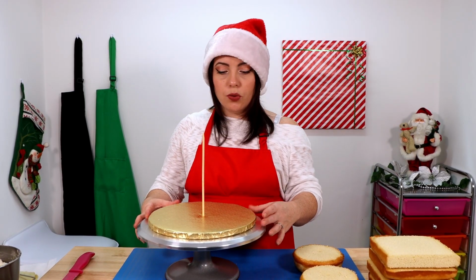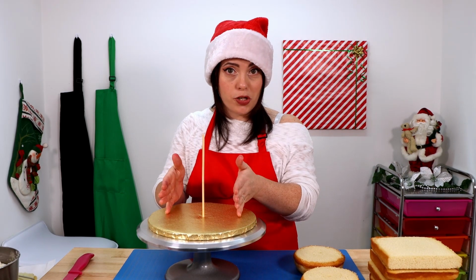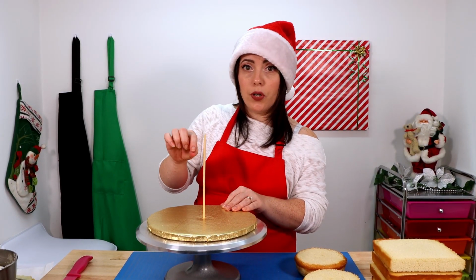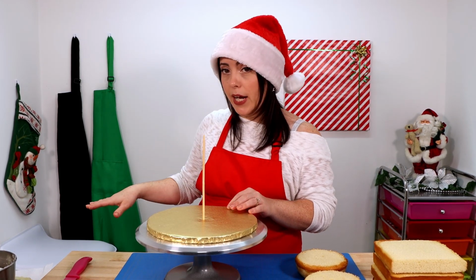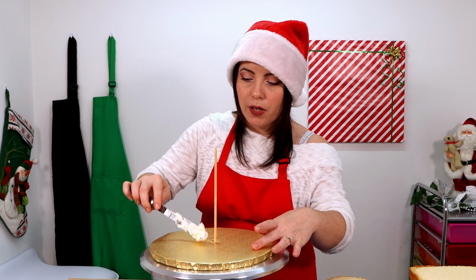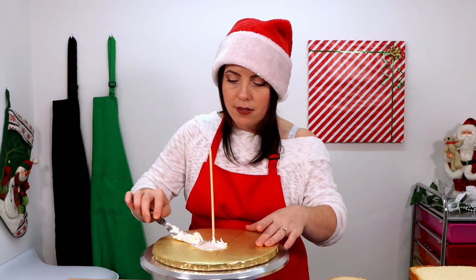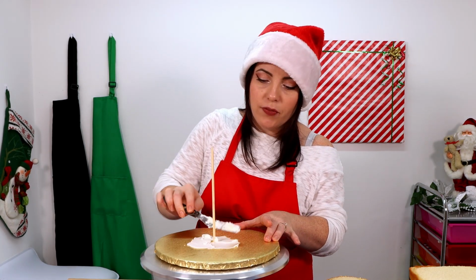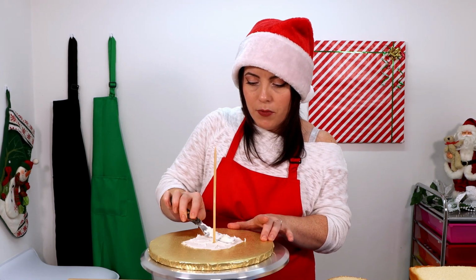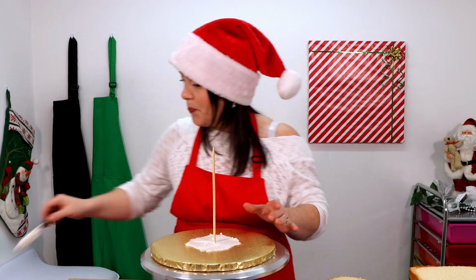So the first thing we're going to do is start working on the chimney portion first, and we're going to get those layers filled. Then when we get that part finished, we're going to work on a small neck using some of our cake scraps, and then we're going to attach our head. So the first thing we're going to do is apply a little bit of icing, because we don't want our cake to shift even though we have a support. And then we're just going to stack and fill our layers.